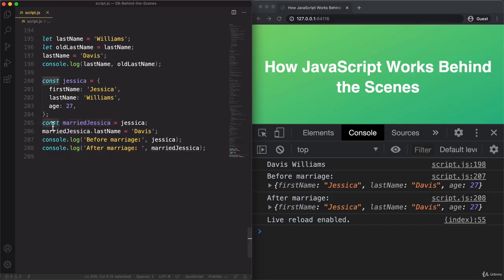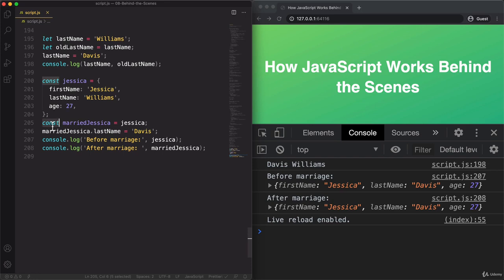And const is supposed to be for constants, so for things that we cannot change. However, what actually needs to be constant is the value in the stack. And in the stack, the value only holds the reference, which we are not actually changing. The only thing that we are changing is the underlying object that is stored in the heap. And that is okay to change. That has nothing to do with const or let. All right? That's only about the value in the stack. But if we change something in the heap, that has nothing to do with const or let.